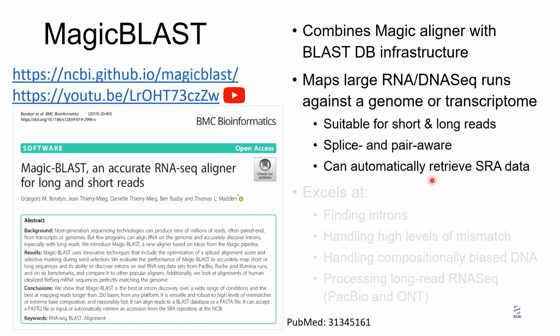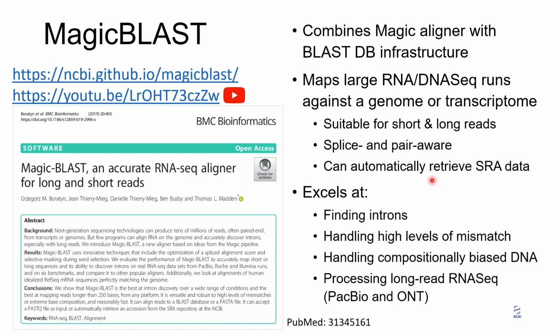And the tool itself excels in the following areas, whether it comes to finding introns, handling high levels of mismatch, handling compositionally biased DNA, or even its ability to handle these long read RNAseq data. And this is all compared to other aligners that you might be familiar with, like HISAT2, STAR, and TopHat. And a more detailed explanation of those comparisons is available in the publication.